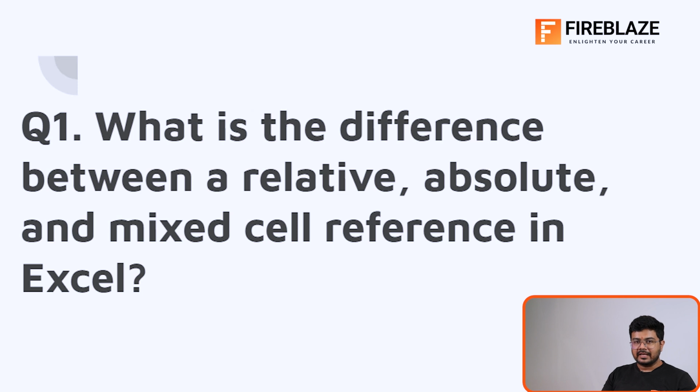Absolute reference is when I want a particular value to be applied in a formula for all the cells. Whereas relative reference is when I want the reference to change with each cell moving forward. So whenever I want my cells to get a value from a cell with a reference that changes with every cell I go below, that is called a relative reference. And whenever I want a fixed value to use for every cell, that is called an absolute reference. All right. So this is how you answer this question.